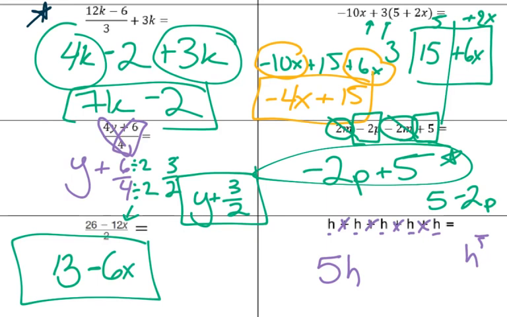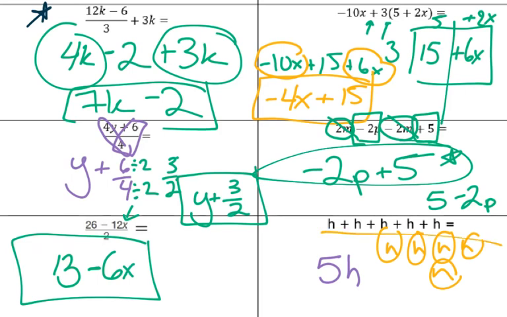But that is not the case for addition. In addition, I just add them up. I have 5 h's. This is how I write it. 5 times h means 5 groups of h. 1, 2, 3, 4, 5, all combined together, which is another way of saying all added together. There you have it. All right, that's it for your key points for today on the distributive property of division.